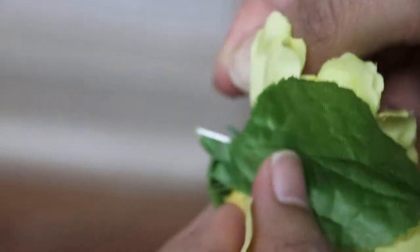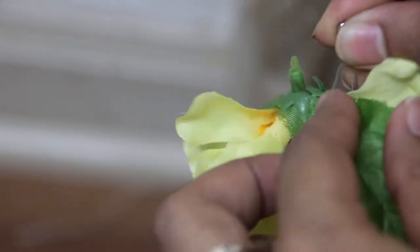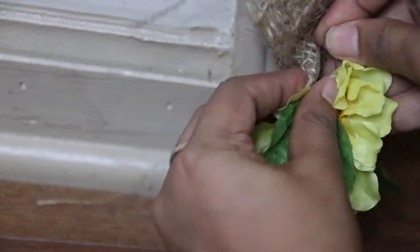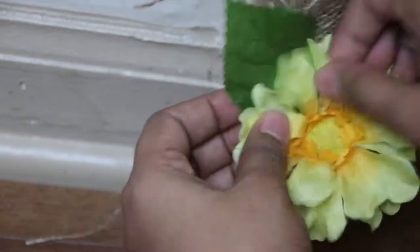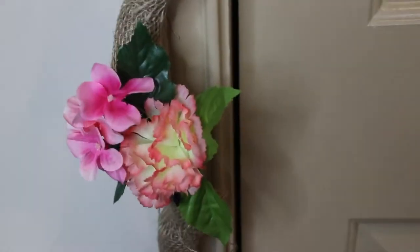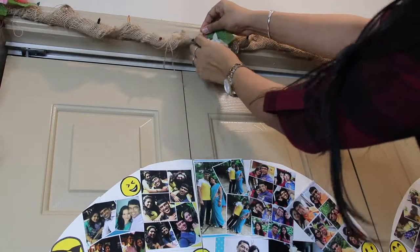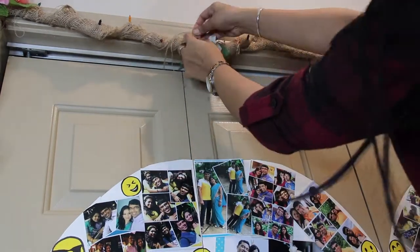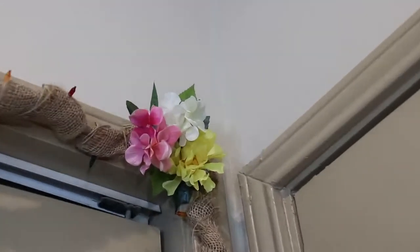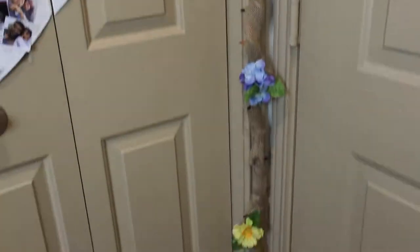Check for the location where exactly you want to pin them. After you open up the pin, carefully pin to the burlap. Similarly, one by one pin other flower sets as well, leaving adequate distance between two such sets. If you wish, you can pin two or even three flower sets together. And finally, this is how it will turn out to be.